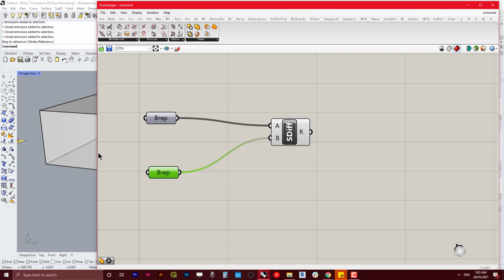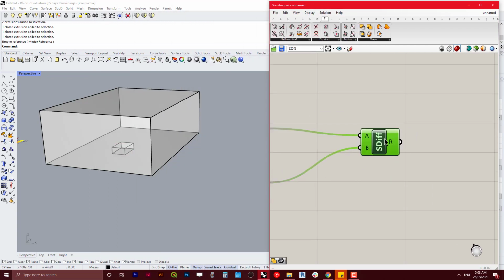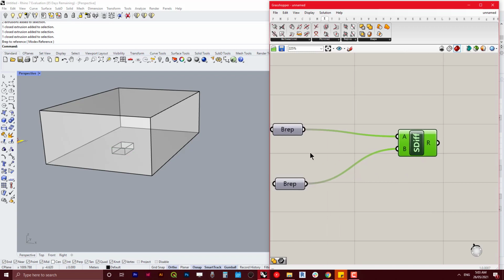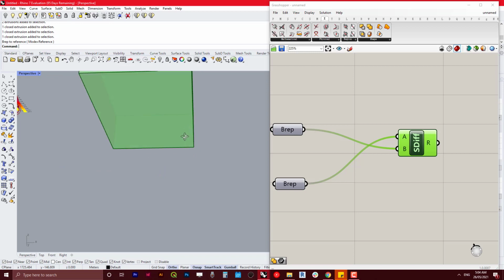Let's not preview it yet. Let's see how it looks. Subtraction. Nope, that wasn't what we wanted to see. Maybe just change it.